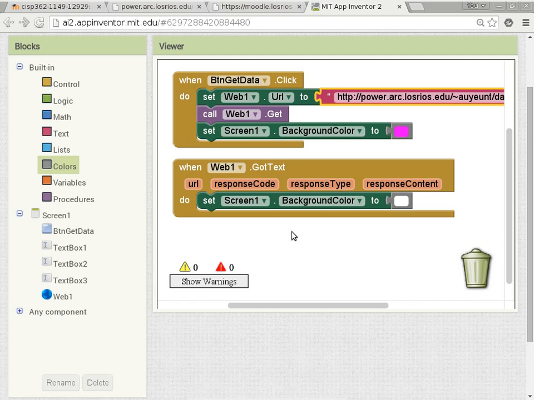This is called asynchronous processing, which means the time that you send out a request has almost nothing to do with when you're going to get a reply back. It's definitely not instantaneous. A lot of times when you do interactive programming, like what we are doing here, you have to deal with asynchronous requests. In other words, you have no idea how long you have to wait to get something back.